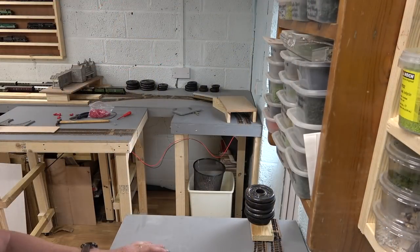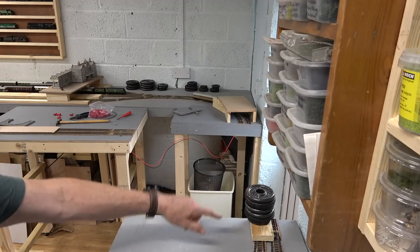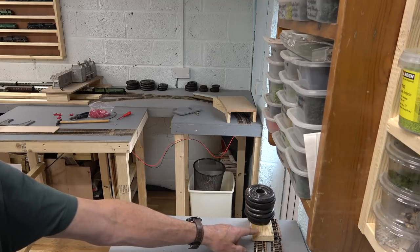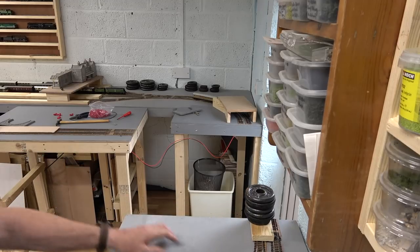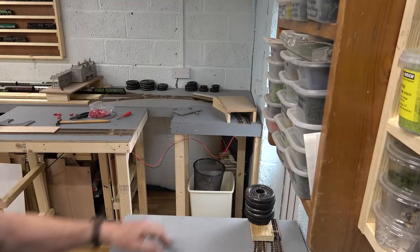Okay, welcome back everybody. You saw me at the end of the last clip almost pulling my hair out because I'd cut the tracks through, went to move the table, and suddenly realized a little too late that I hadn't cut this upline track, which was really annoying. Thankfully, all I did was pull the sleepers and track away off just a couple here and a few on the other side. So I relined them up and re-glued them, and continued to wire in the track around from the station over to this side.